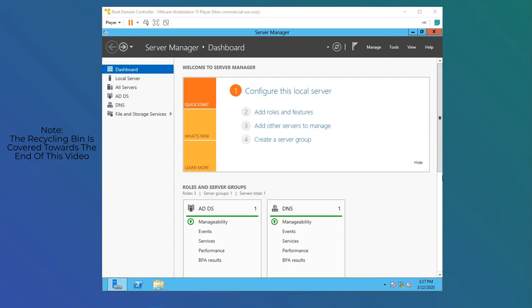In the previous episode, we installed and promoted a server. And in this episode, I kind of want to go over the Active Directory a little bit. It's not going to be too in-depth because there's not much to say. I feel like it's pretty straightforward, but I'm going to try and go over the basics that we need to understand, right?